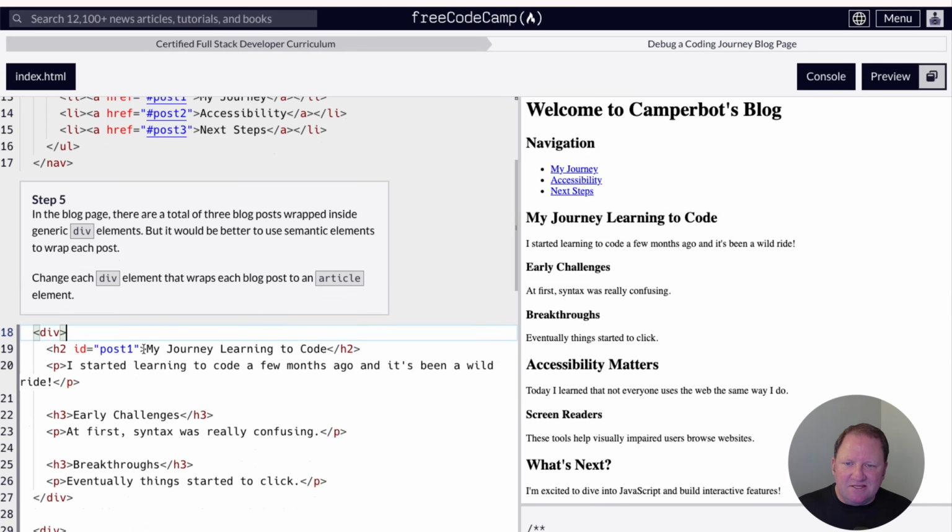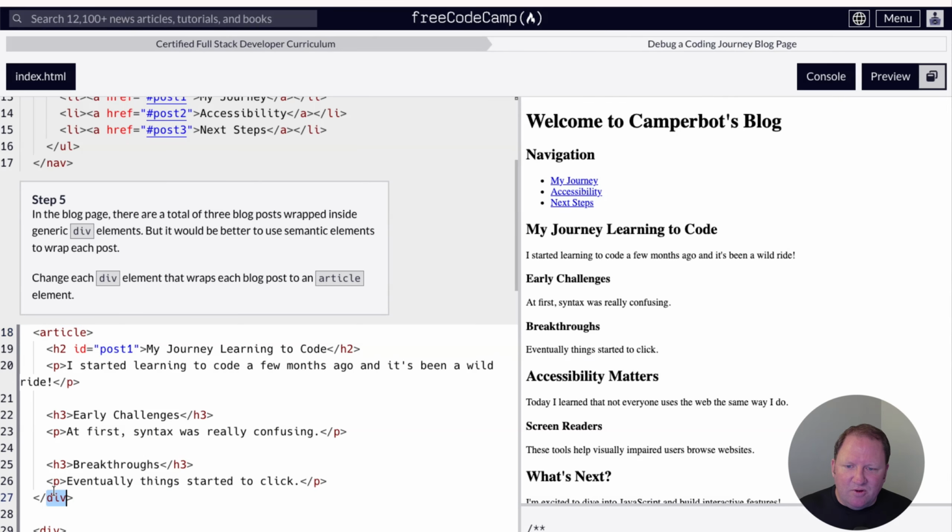So let's go ahead and change the div element that wraps each one of these into an article. So I'm going to go right above that post. This is the div that it's talking about. You can see right here that it's going to be this div and then this div. So I'm just going to change that to article, and then I'm going to change the bottom one as well.